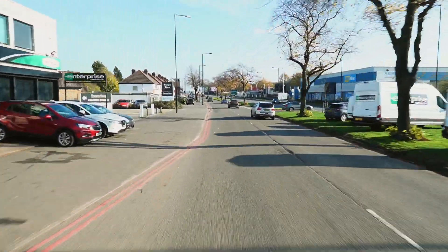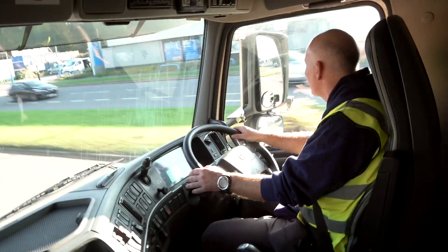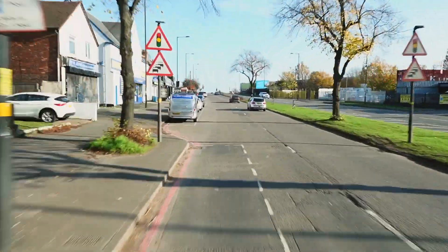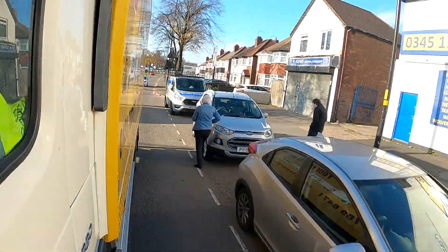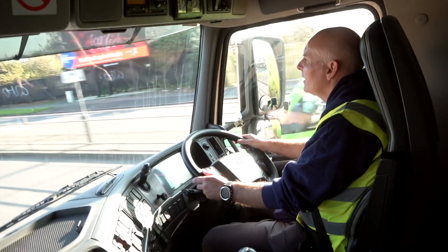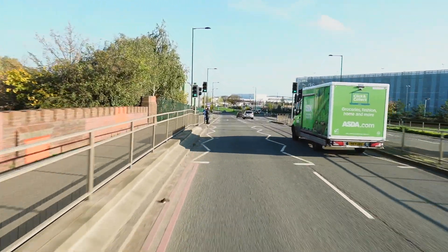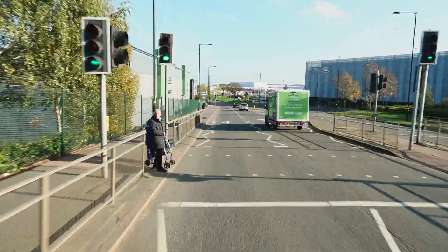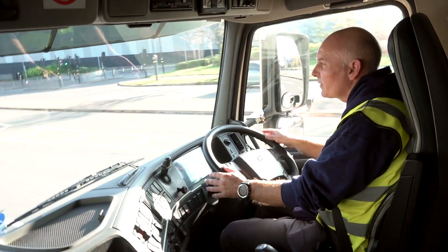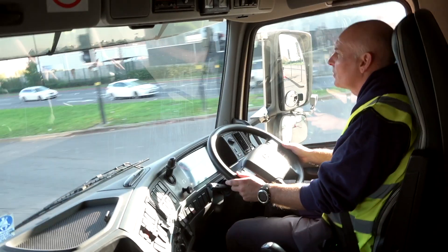Still on the A38 and the examiner now will probably change their mind because you're not going to go out too far on the A38. I'm just going to check that lady off on the left. We've got another two here at the pedestrian crossing - so they may have pressed it. Off the gas, just in case they decide to try that again. It's still green - check them on the near-side mirror, make sure they haven't stepped out. Covering the brakes for these lights as well. Green stayed - positioned, and we're through the green light.